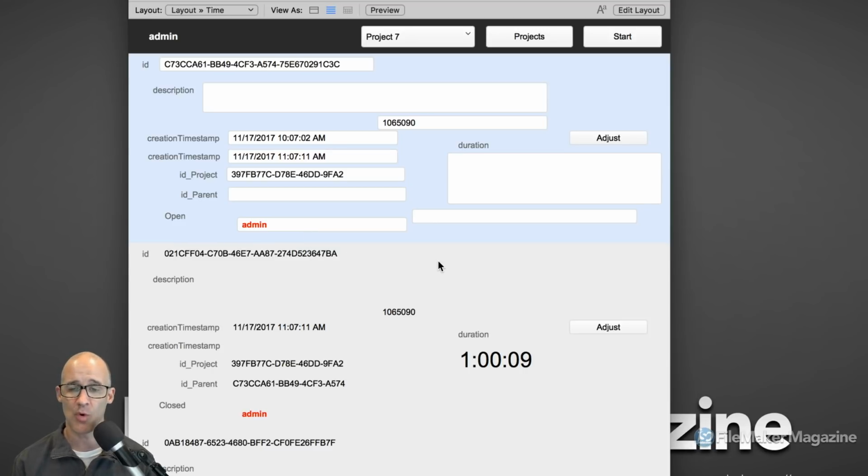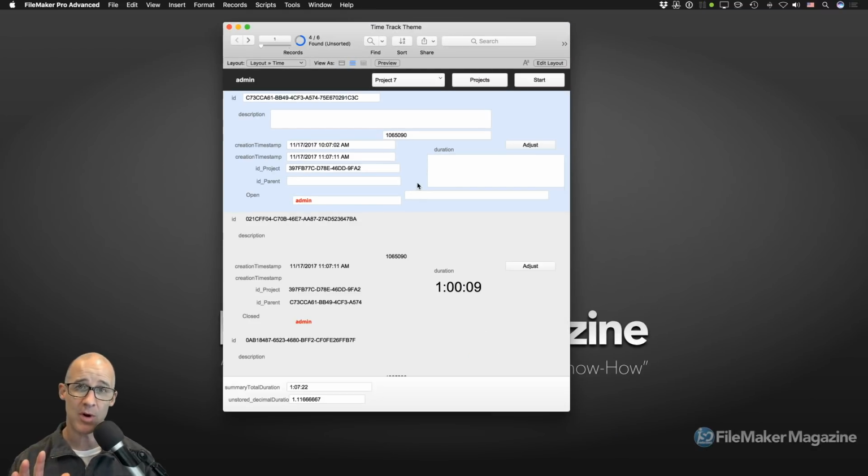And part of what I want to do is walk through the whole process of how to design a good user interface. Now, designing a good user interface is much different than just getting a theme. You can get a theme, and the theme may help you, it may not help you, but it's the starting point for you to start to craft your FileMaker solution. Now, the videos I'm going to provide are completely based around how do you design a good user interface, but in this video, we're taking a look at how you implement a theme.